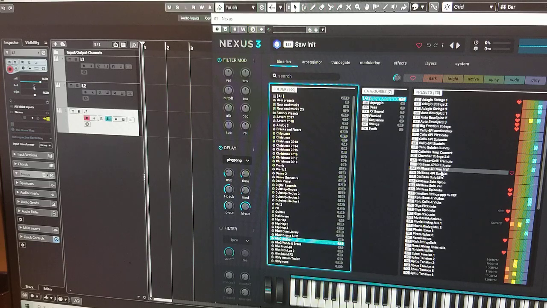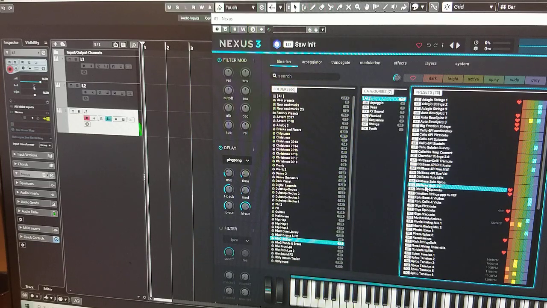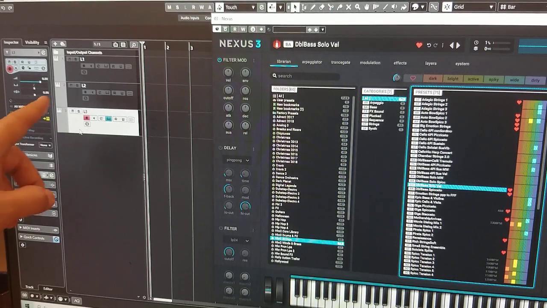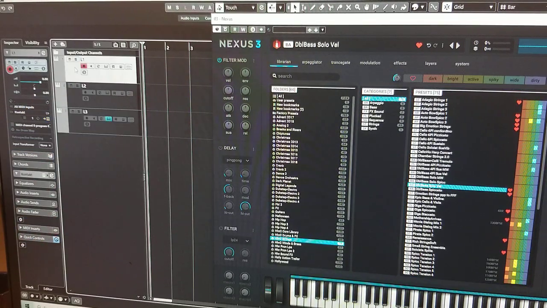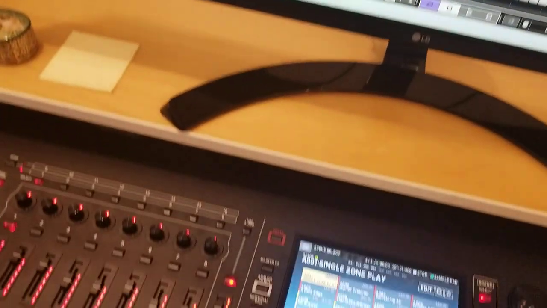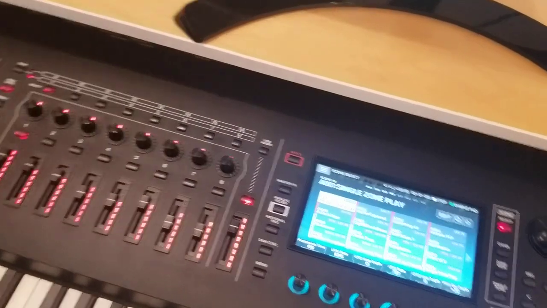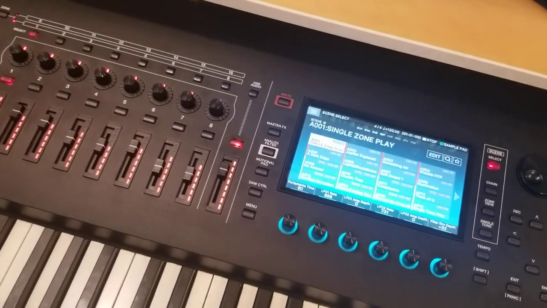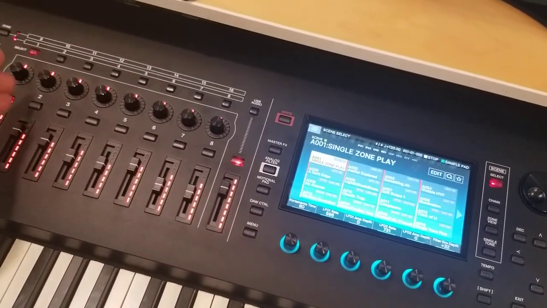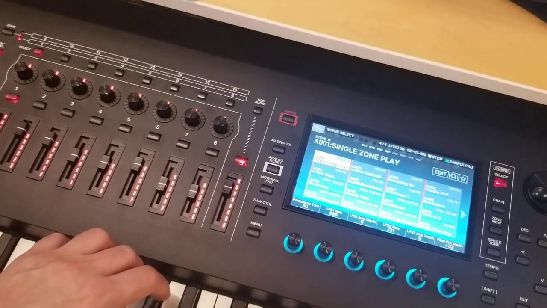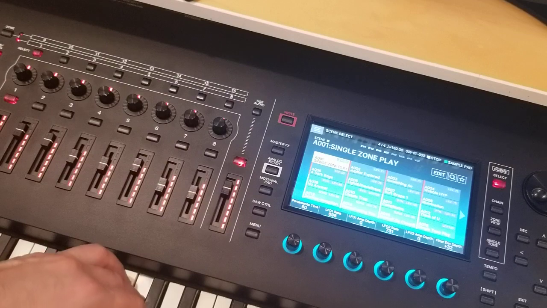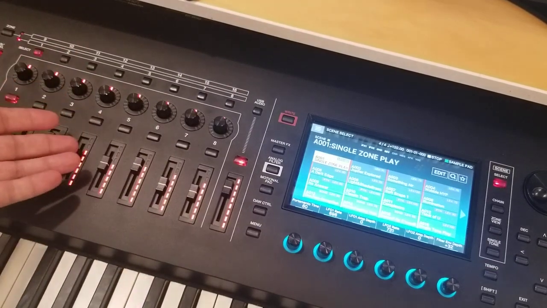Let's bring something like that. So as you can see right now, I'm on the third line. Let's switch back to the first line and have a look at the Fantom. In Fantom right now, I have the first zone activated, and you have the piano sounds as I showed you before, it comes out of Fantom.